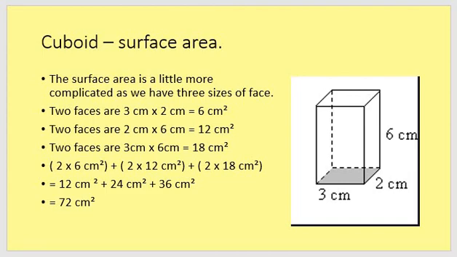There are 2 where you've got a 6 centimetre side and a 2 centimetre side to multiply together, and that will give you 12, and there's the second one like that. You'll have 2 where you've got 3 centimetre width and a 6 centimetre height to multiply, 3 times 6 to give you 18, and for each of these calculations you've got 2 lots of, so you've got 2 lots of 6, 2 lots of 12, 2 lots of 18. Work out the multiplying of the numbers first, then add the parts, and here that will give you 72 square centimetres. The way I did it was adding 12 and 24 together to get 36, and then you've got double 36 to give you 72.